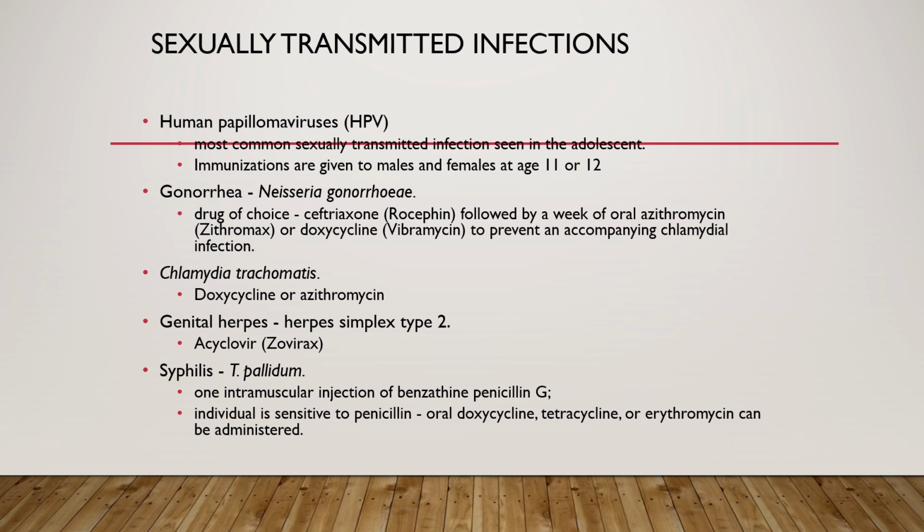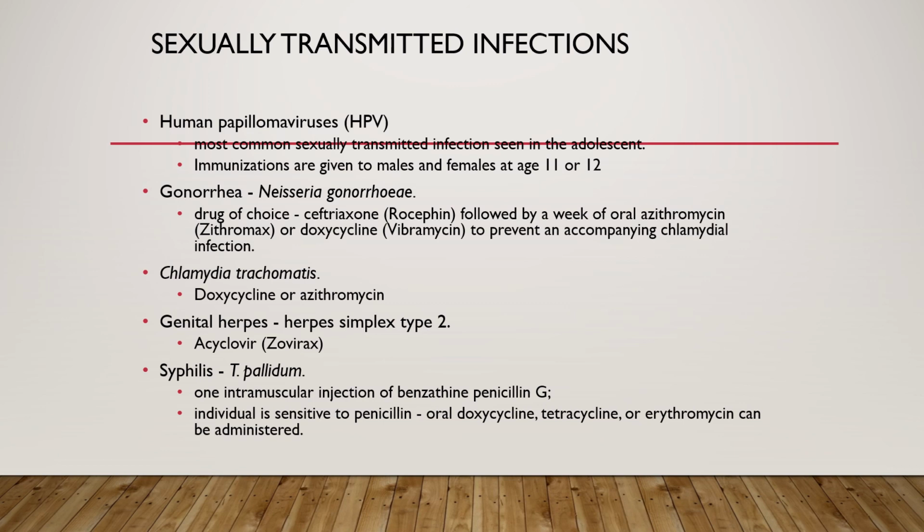This lesion will disappear, and what is important about this lesion is mainly the fact that it is not painful, and a lot of times the patients will ignore it because it's so painless. Once ignored and not treated, the condition will get into the second stage, where the patient will show up with a rash, sore throat, and fever that can appear 2 to 6 months after the original infection. Signs of both the first and second stage will disappear without any type of treatment. However, the spirochete will stay in the body, and this latent period can persist for as long as 20 years without symptoms. However, the blood test will be positive, and that's how we can recognize the patients and treat them at any point if they reach for medical help and are tested.